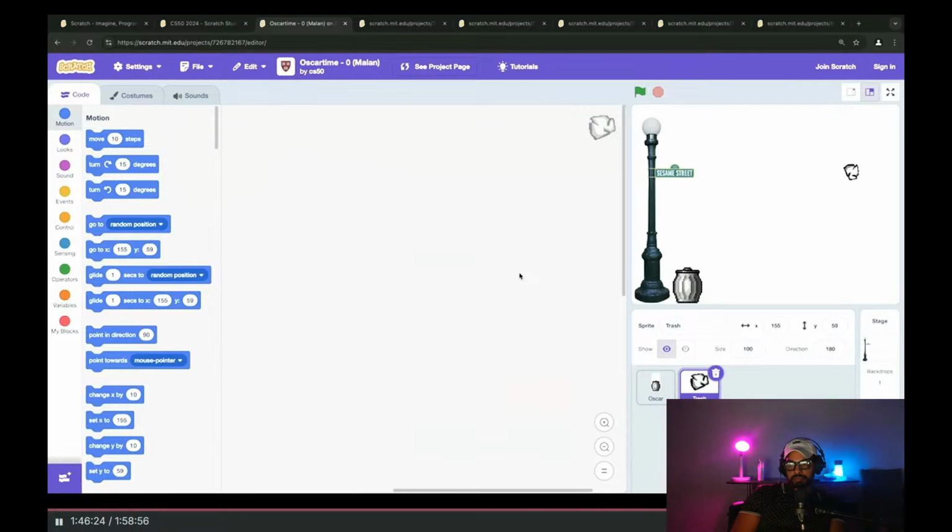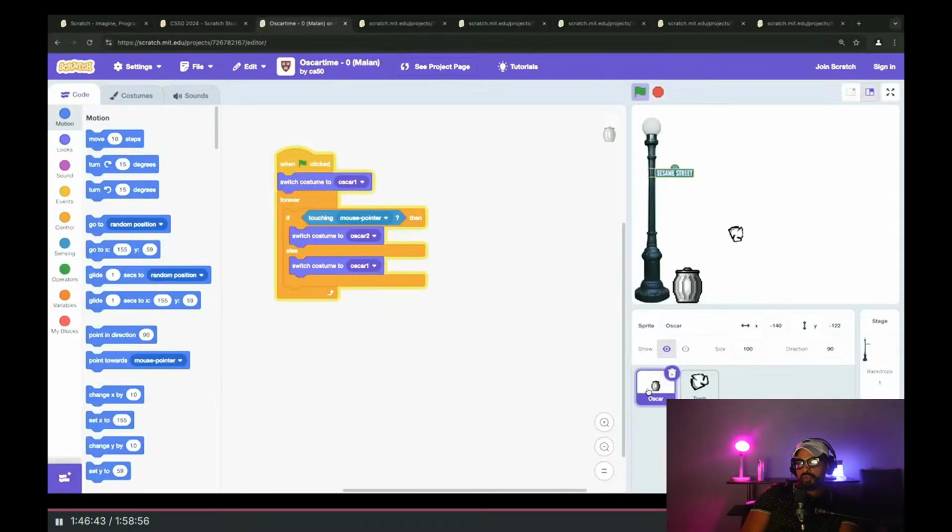Meanwhile, if we look at the piece of trash here, notice that the trash is actually not doing anything in this first version because I didn't even implement falling first. So let me hit the green flag. Nothing is happening in this very first version, but if I click on the trash and drag, as soon as I'm touching Oscar, there comes that trash can lid. It was just the result of making this one program respond to that input.